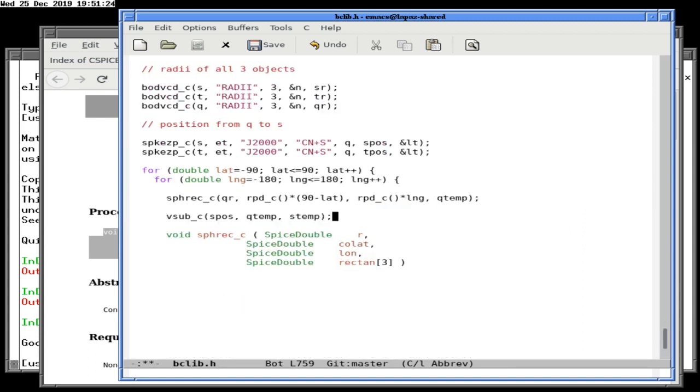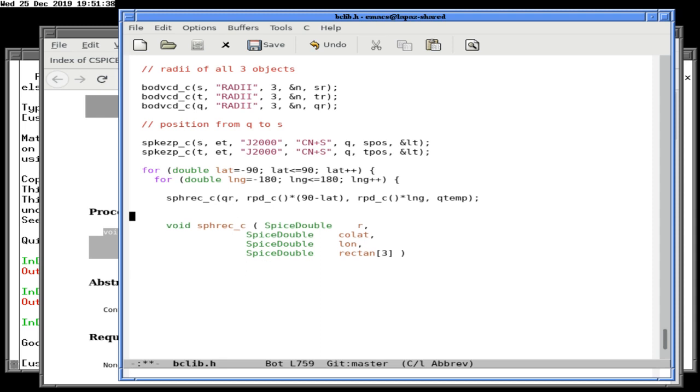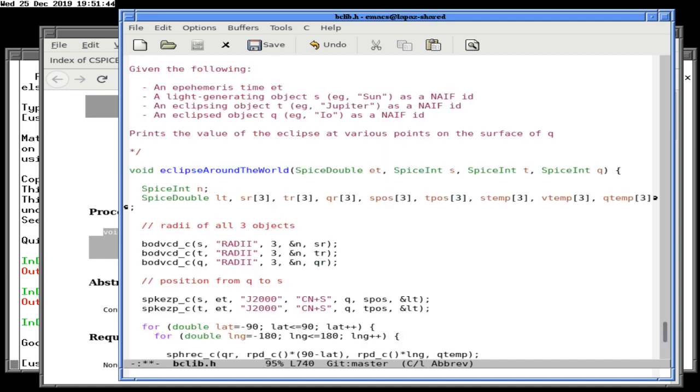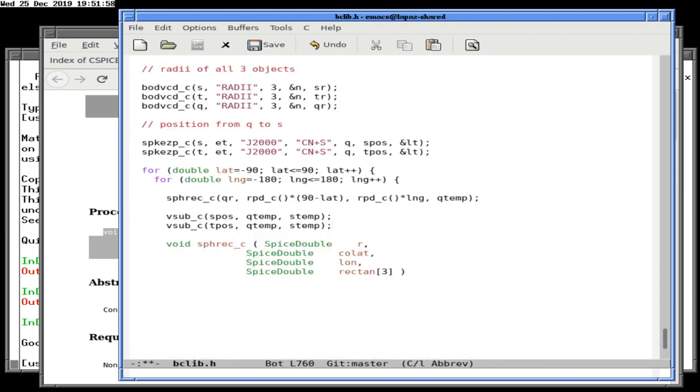Now, the order in which we subtract is... screw it. I'm going to pretend the order in which we subtract isn't relevant. I mean, it's just going to be the negative of the other, but it might be relevant, so I'm not going to say that. So do we have T temp, or am I calling this something else? S temp, V temp. What the hell is V? I've lost my freaking mind. S, T and Q, that's T temp. I don't know where the hell V came from. Alright, Q temp, and put this in T temp. So now we have the two vectors to S and T from the surface.